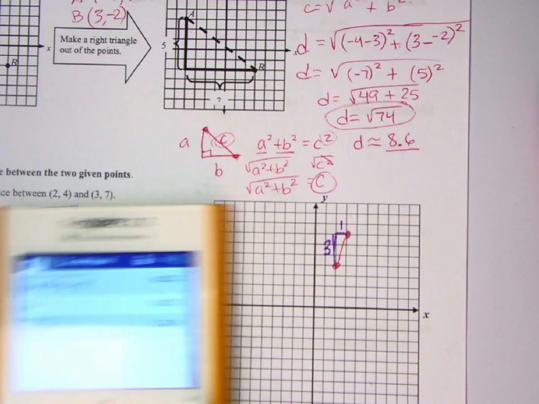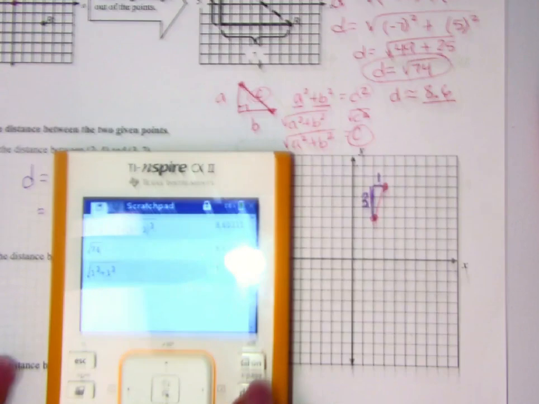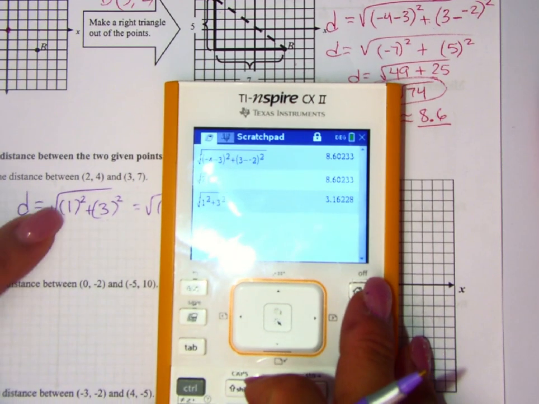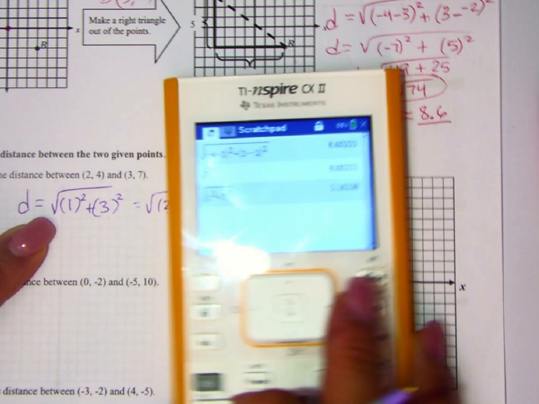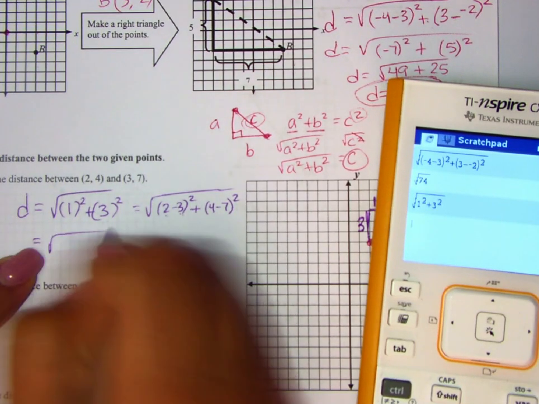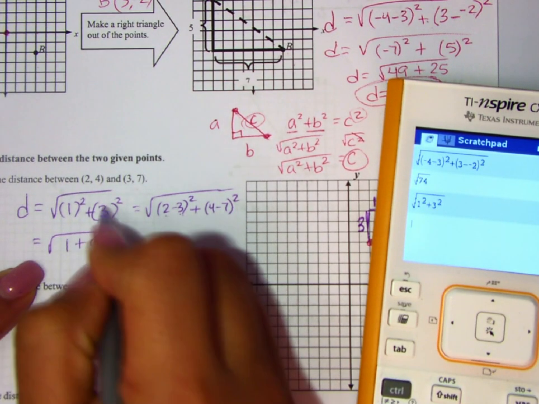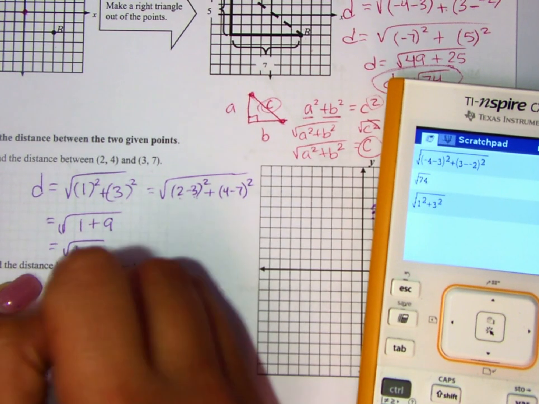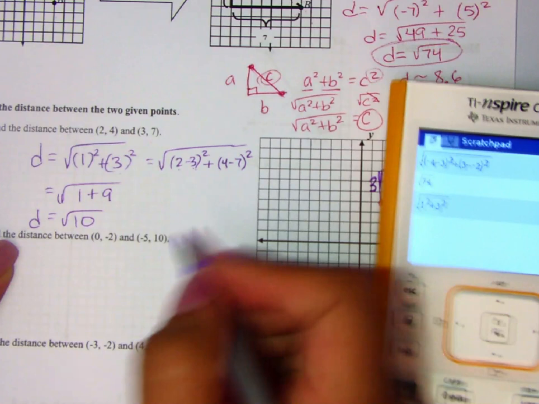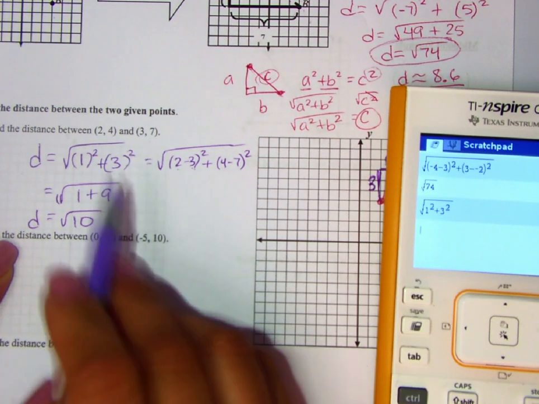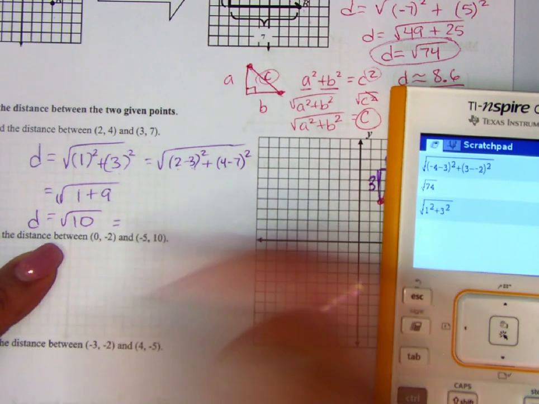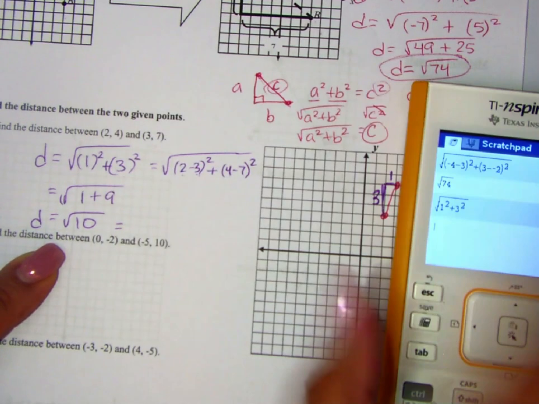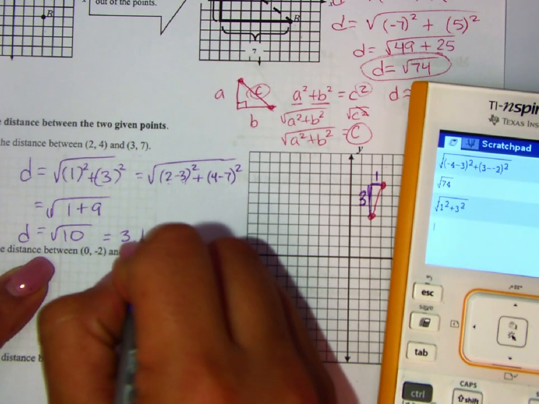And that equals this decimal. So again, the decimal version of this won't be pretty. We want to simplify this as much as possible. So we're just going to square these, and it's going to be square root of 1 plus 9. 3 times 3 is 9. 1 times 1 is 1. And then your answer is square root of 10. The distance for these 2 points is square root of 10. But if you want to write down the estimation of what that is in distance, it is about 3.60.